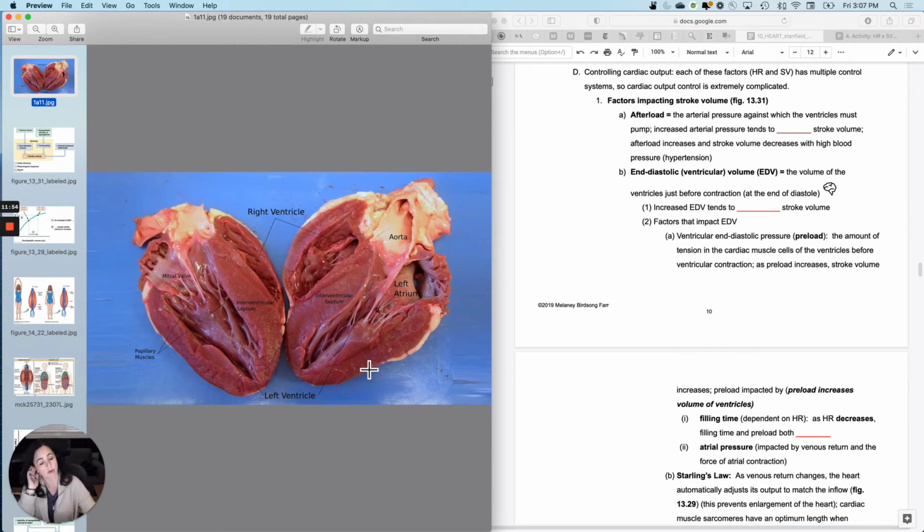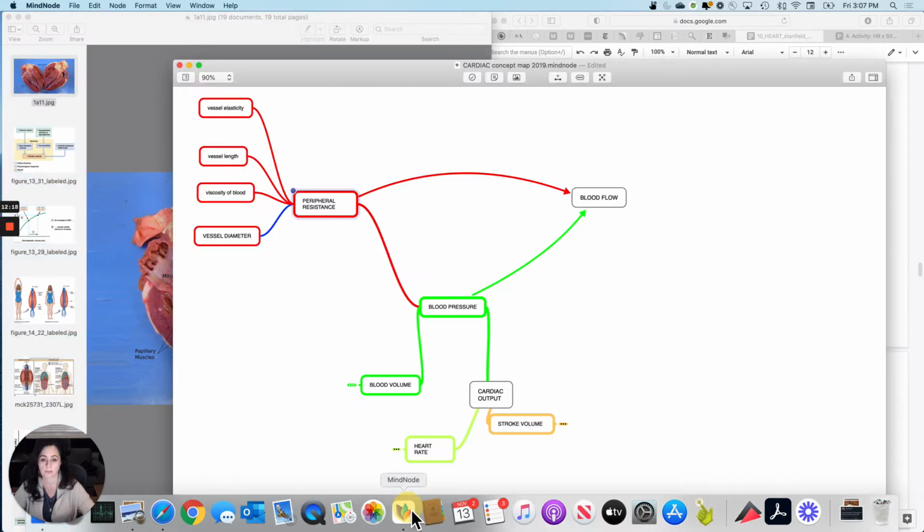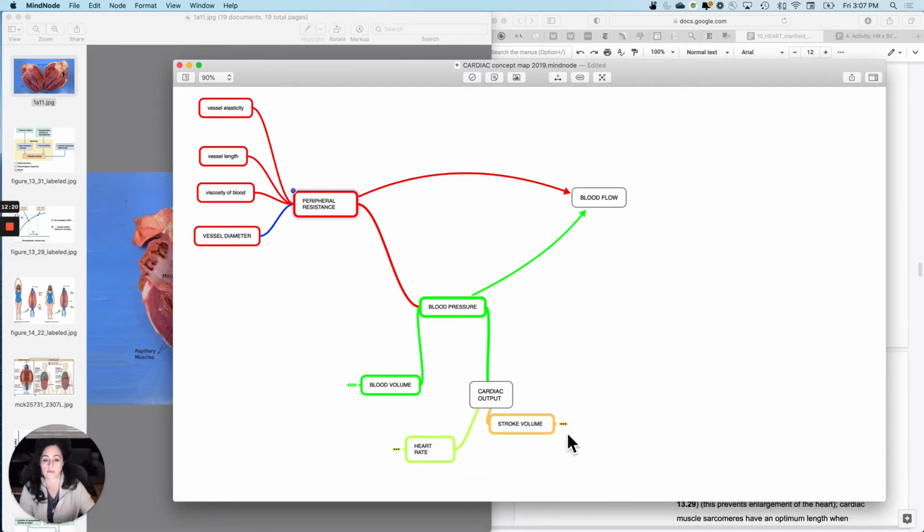So if you have chronic hypertension, the hypertension is existing because maybe a combination of vasoconstriction and arteriosclerosis, what happens is that increases the amount of pressure in your vessels. And unless you increase the amount of pressure that your heart is generating, you are going to drop the amount of flow. So let's put that into our, where did it go? So stroke volume.